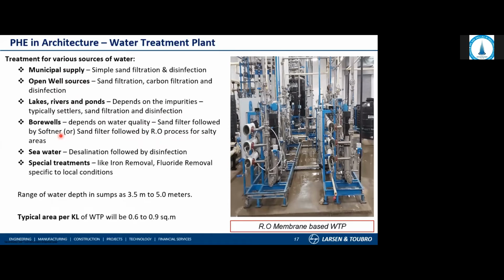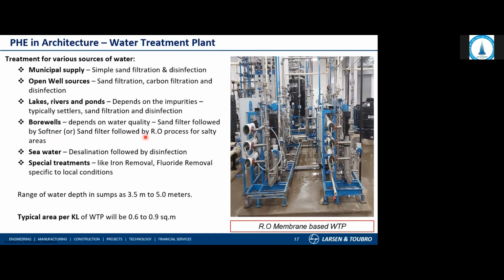And it requires a lot of water analysis. Based on the water analysis, the treatment will be decided. So primarily, there is sand filtration, and if hardness is there, then you have to go for a softening plant. And sometimes the water has high TDS, and then you have to go for a TDS removal plant, where the TDS is removed through the RO process, what we call reverse osmosis.